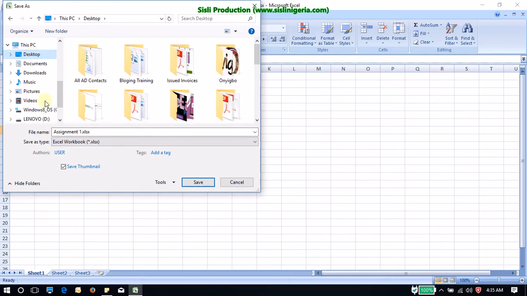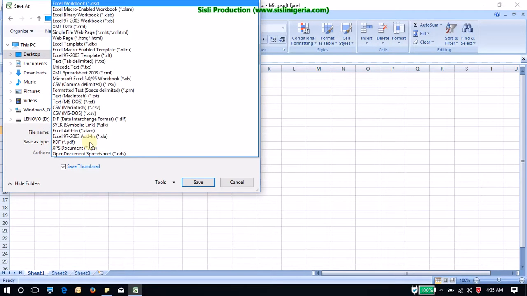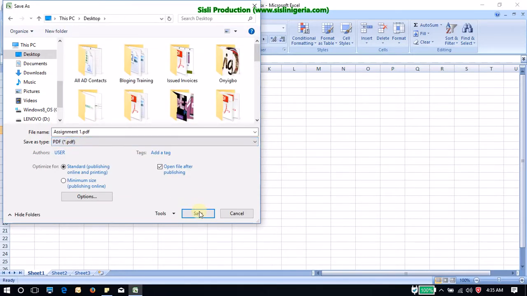Once you want to save it at the desktop, you have a place that says Save as type. At this Save as type, I'm going to choose Excel Workbook, and then from this list of file types, I'm going to look for PDF. This is PDF. Now on some computers, you will see all the file formats that you're seeing here, but you will suddenly find out that PDF is not there. If PDF is not there, then you may need to zip the file instead. That's why after this, I'm going to show you how to zip a file. So I'll click on PDF, and then I will say Save.